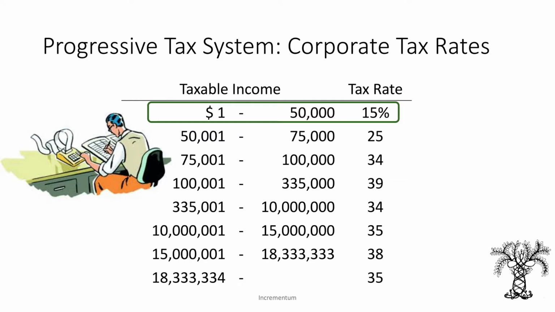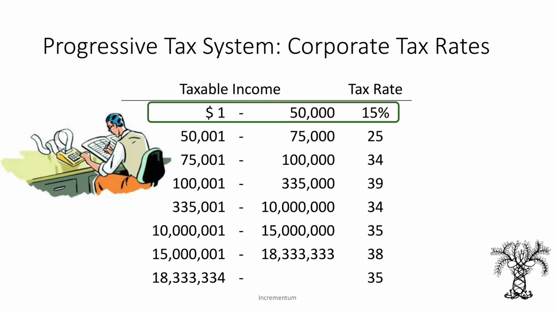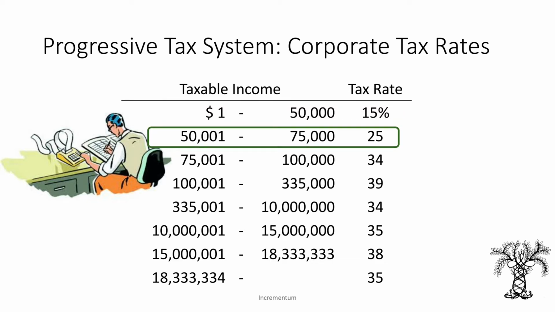But because you made more than $50,000, we would then move into the next tax bracket, and your next $25,000, which comes from the top of the bracket, $75,000, minus the bottom of the bracket minus 1, so $75,000 minus $50,000, that comes to $25,000, and we tax that at 25%. Now the reason we have to go back to $50,000 is in order to count that $1. If we look back at the first row, we said our first $50,000 are taxed at 15%. That's $50,000 minus 0, not $50,000 minus 1. In order to count that $1, we need to go back to the 0. So back to the second income tax bracket, our next $25,000 would be taxed at this 25%.